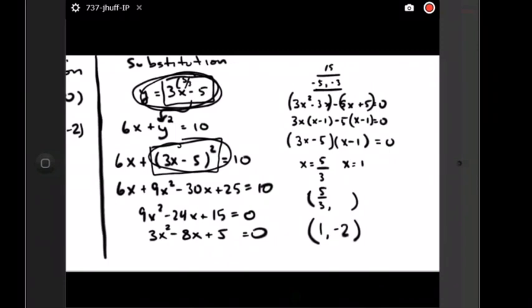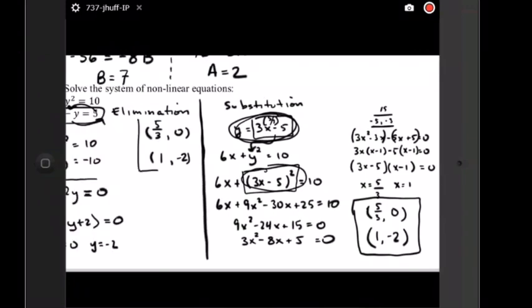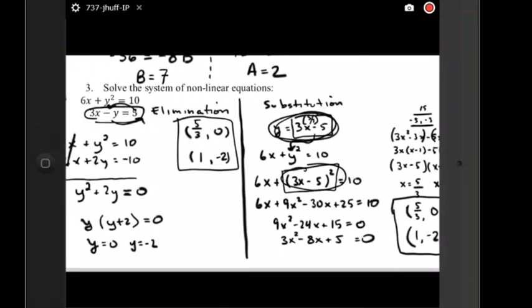And if I plug in the 5/3 right there for x, the 3's would cancel, so you get 5 minus 5, which is 0. And I hope we got the same solution both times. Did we get the same solution both times? Yeah. Looks like we do. All right. I know that took a lot longer than necessary, but depending on what the system looks like on the exam from section 5.4, you may not be able to use elimination, or you may not be able to use substitution. You just have to make a choice, so you need to be prepared to use either.